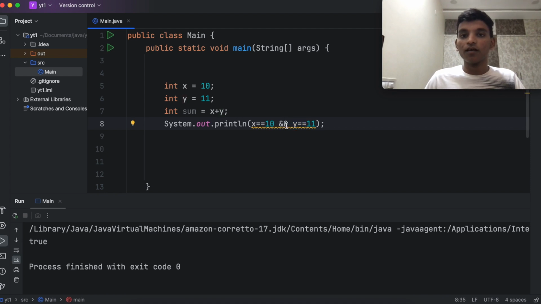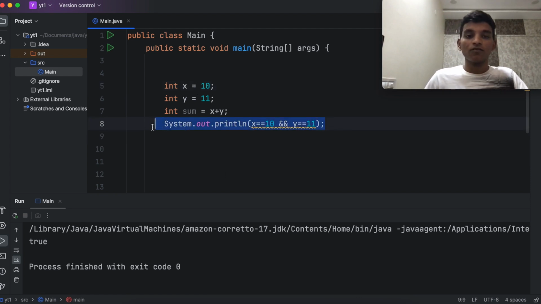If you keep or like this, any one of that can be true. X is not equal to 9, but y is equal to 11, so it's gonna be true. Now it's gonna be false, and now again both are correct, right? X is 10 and y is 11, so it will show true.